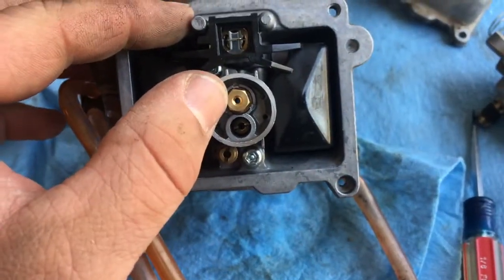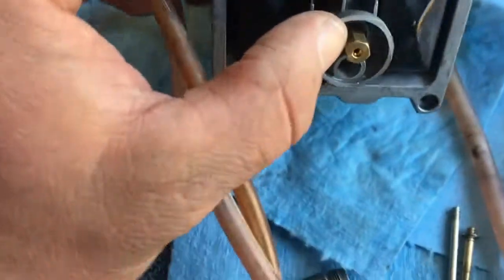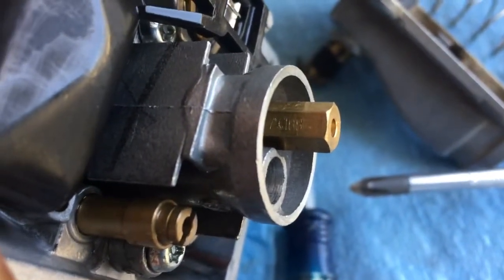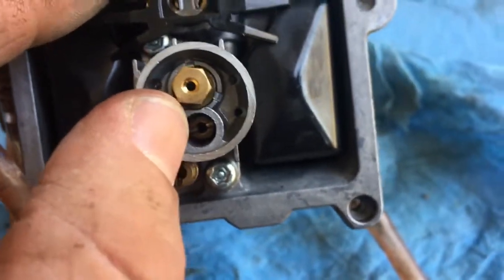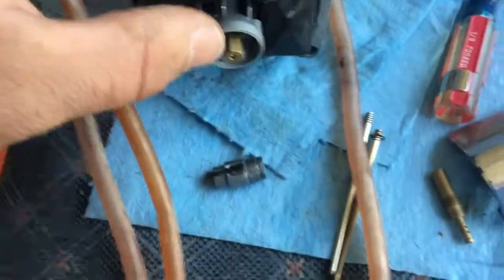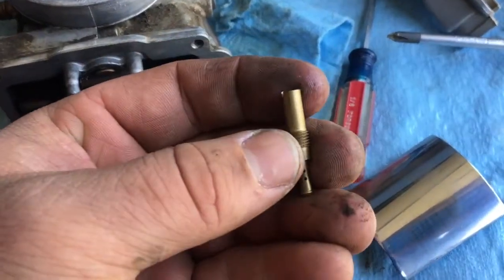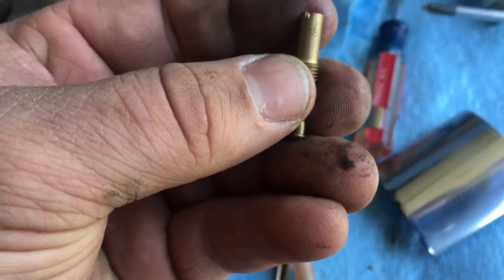Now, this is your main jet. It's a 6mm, and like I said, I'm running a 168. The numbers are going to be right on the sides of these jets. I don't know if I can find it. So it's right here on this side. I don't know if you could read it or not. Deep in this little hole, it's a flathead. That's your pilot jet. And as I said, I'm going to be running a 35, which is what I already replaced. This one that was in it was a 38.